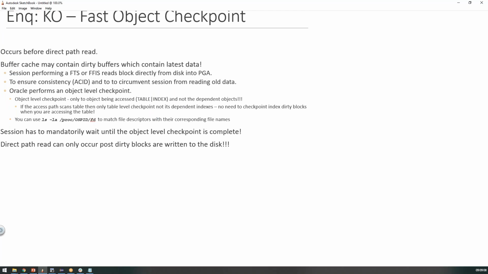So enq: KO - fast object checkpoint. Yes, we know that it happens just before a full table scan, wherein Oracle writes all the dirty blocks related to the segment onto the disk. It happens especially when your select session goes with direct path read.